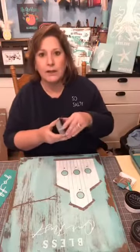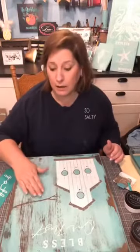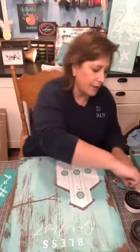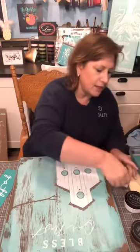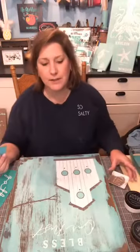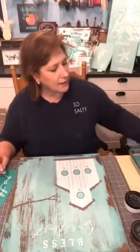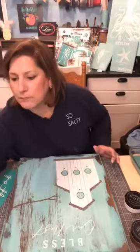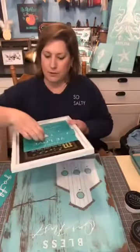So those of you who aren't familiar with Chalk Couture, the paste dries hard very quickly, and once it's dry, it's not smudgeable at all. So you can have it on a surface and have no issues with it at all, as long as it's not beating down rain on it, if you had it on your front porch or anything like that, it won't smudge at all.